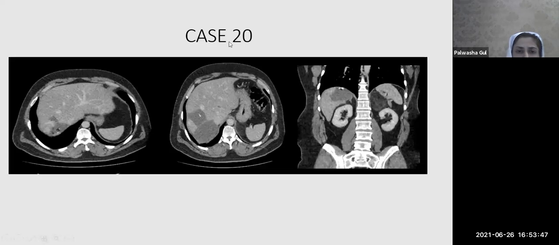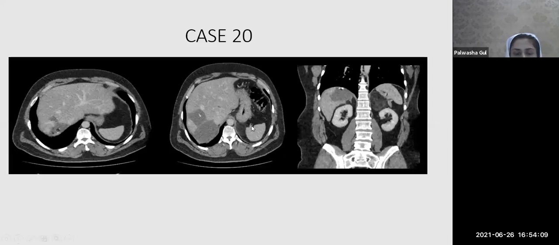But when I was reporting this case and I was looking at these small hyperdense foci which were there in the lesion, when I took the density, these were fat. And these fat globules were confusing me a lot, and that was again and again making me think if I should label it hydatid or if I should not.